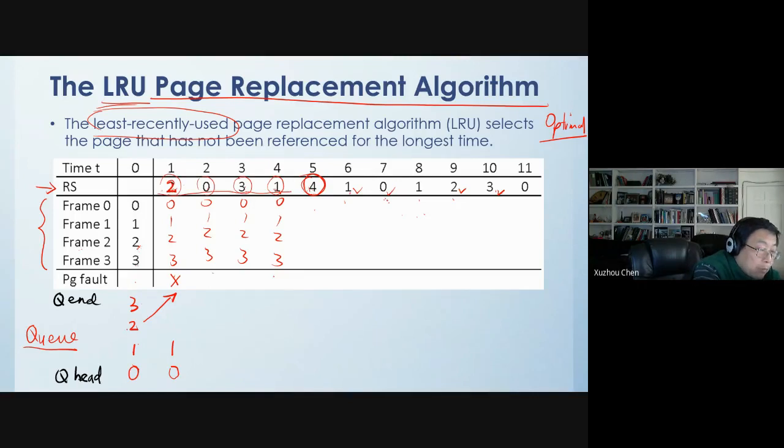And we're going to put page 2 at the end of the queue, and push 3 forward and push 2 back. So this is going to actually say, now page 2 was recently referenced. So it was recently used. Okay, with the least recently used page replacement, if the page is recently used, don't replace it. Okay, so then we put page 2 on at the end of the queue.